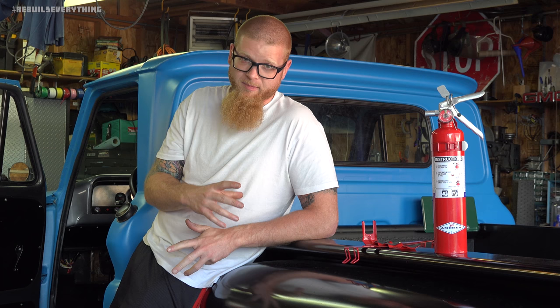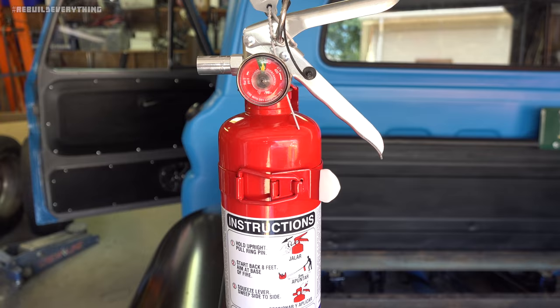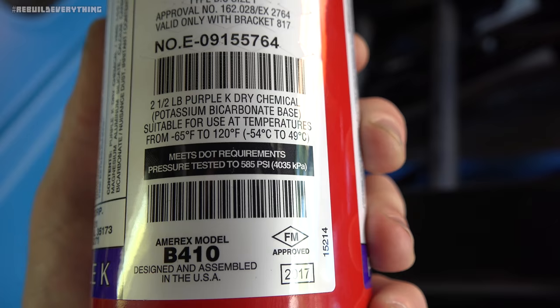But before we get to that, let's talk a little bit about this particular fire extinguisher and why I chose it. Like I said, this is a 2.5-pound fire extinguisher from Amerex. They're a pretty big company that does a lot of fire safety and supply, and this one is filled with Purple K. Now, you guys probably know that there are a lot of different types of fire extinguisher ratings. You've seen the ABC, or I think it's called an all types extinguisher, as well as the A only, B only, B and C only. This is filled with Purple K, which is a dry chemical extinguisher that is B and C rated. And it also happens to be purple.